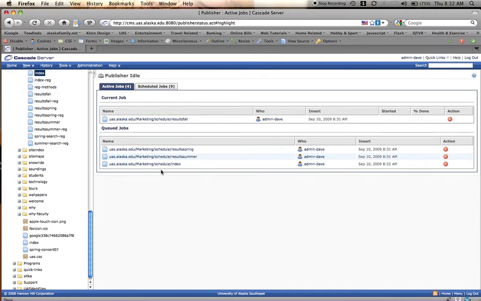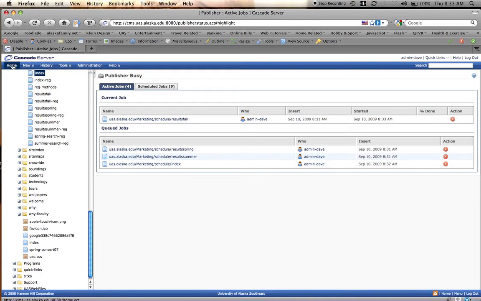What we're finding is that many people are hitting publish, going to the live site, and they're not seeing their changes, so they're repeatedly publishing their page thinking that it's not working, but there's actually a queue of other people in line. And in some cases, entire volumes or folders are being published which have many assets, many pages in them, and it takes a while. In this case, you can see my index page is quickly moving up the line.